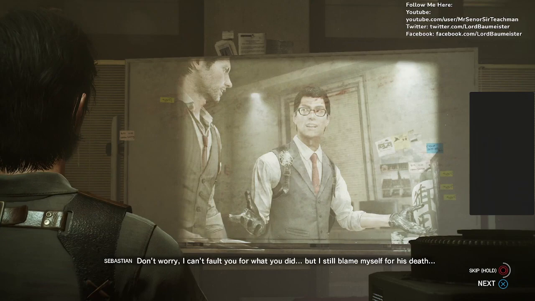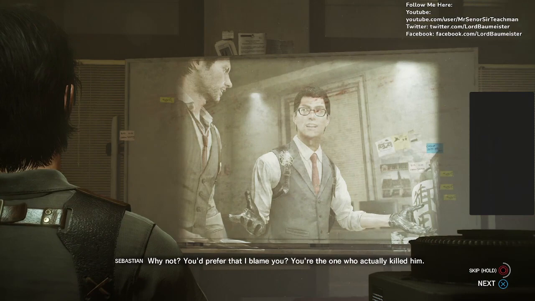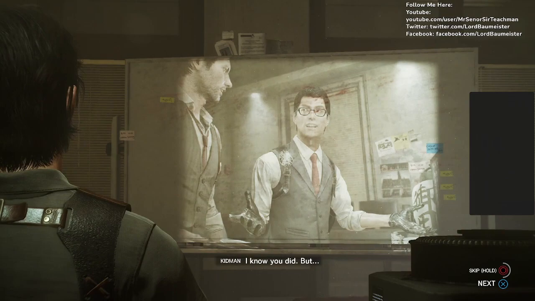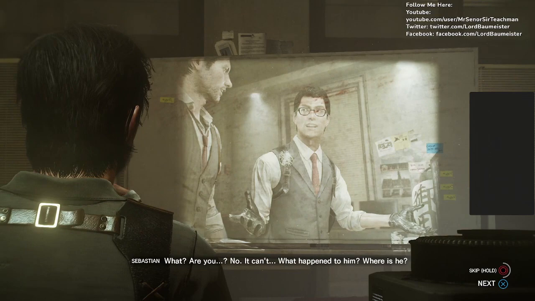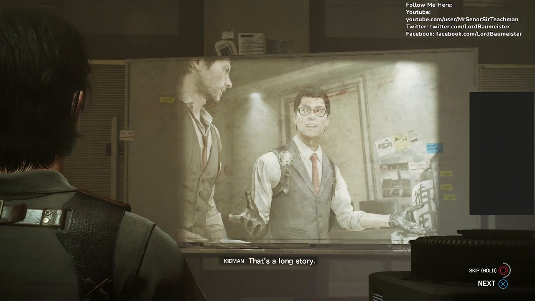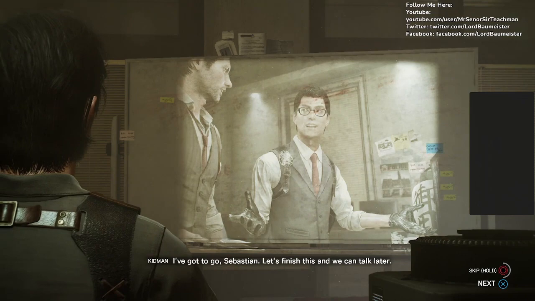You don't have to do that, Sebastian. Why not? You'd prefer that I blame you? You're the one who actually killed him. No, I didn't. I saw you shoot him, Kidman. I know you did, but... But what? Joseph isn't dead. What? Are you... No. It can't... What happened to him? Where is he? That's a long story. And a conversation for another time. When we're both safe. Just know that you don't have to blame yourself for his death anymore. Because he's not dead. I've gotta go, Sebastian. Let's finish this and we can talk later. Yeah. You bet we're gonna talk later.